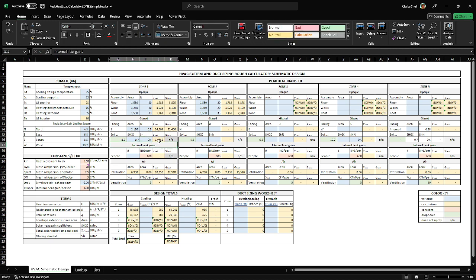Now remember, we've only got a cooling load here because the solar aspect of our solar heat gain is only going to affect cooling. We're not at the peak cooling load, so we're not going to worry about heating. It won't affect it. Then we need to come up with our internal heat gains. So how many people? I'm just going to put in 5, because it's an office. Put in 10, whatever. This is something you're going to determine yourself. I'll go back to 5. This then calculates the number of people times the heat gain per person, and we get the total heat gain.